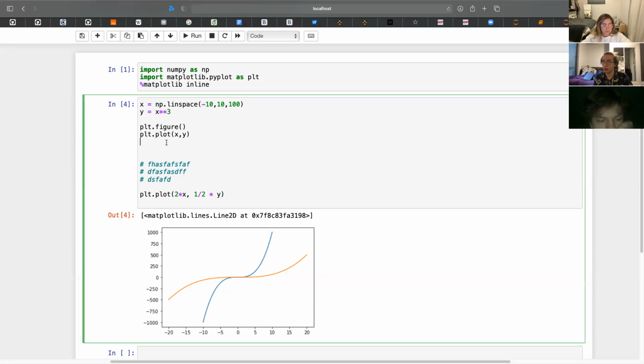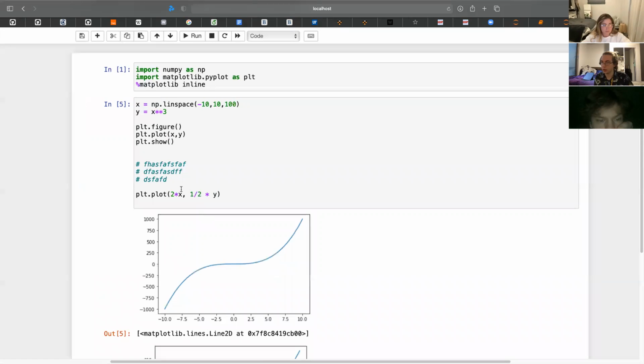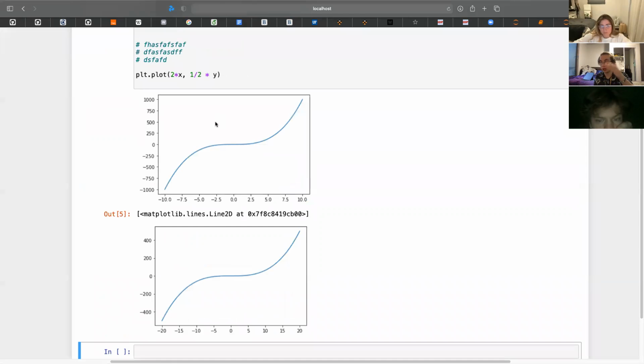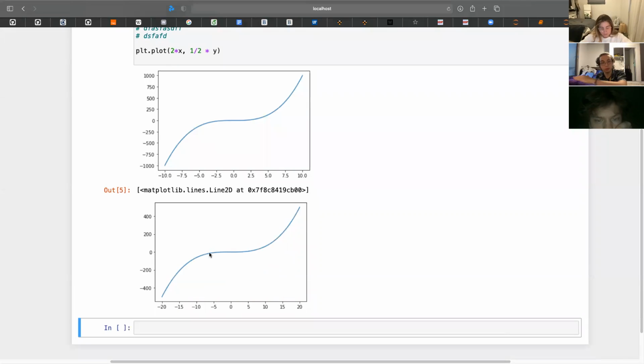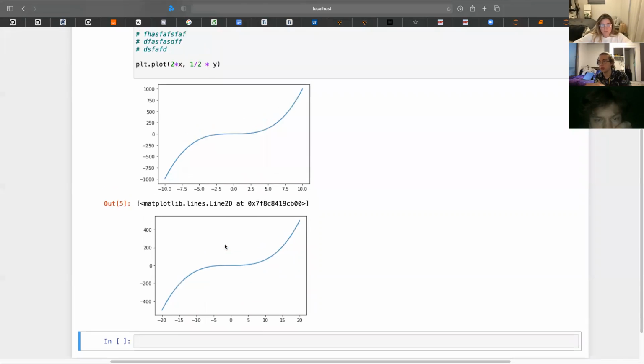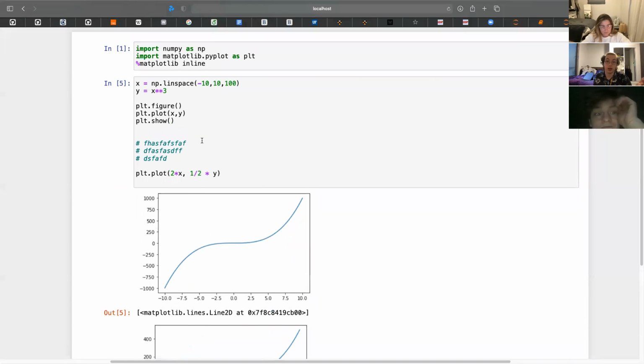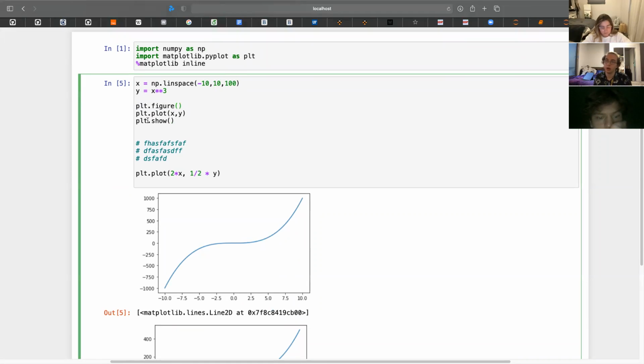Whereas if I did plot.show, what this will do now is it makes one figure of the original line that I wanted, and then it cuts it off, and then we do another figure for the different curve. So that's one of the main reasons why I always advocate doing a plot.show, and I always recommend doing a plot.figure at the top to indicate that's where you're starting a figure.